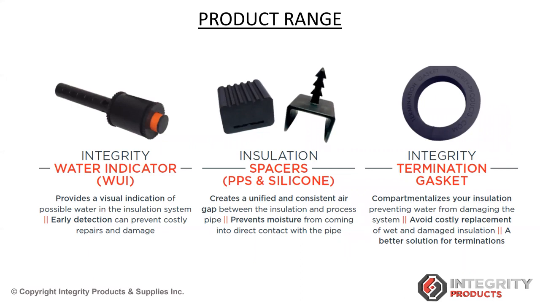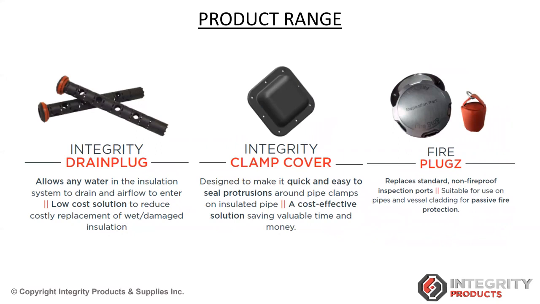Traditionally where you would have end caps or bevels, they can also be used along the insulation system to compartmentalize it. So if you do get a break in your jacketing, or some jacketing has been removed for maintenance work or something like this, you're compartmentalizing the problem to a certain area. So they're fantastic. Our Integrity drain plugs are installed through the metal cladding and through the insulation at low points in the system, just to give any moisture buildup a path to escape the system.